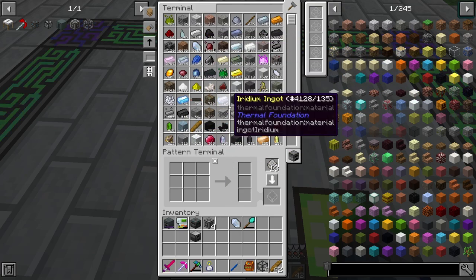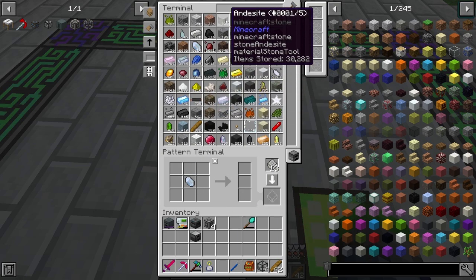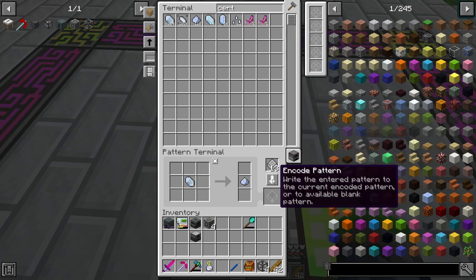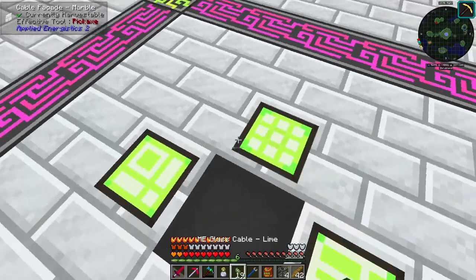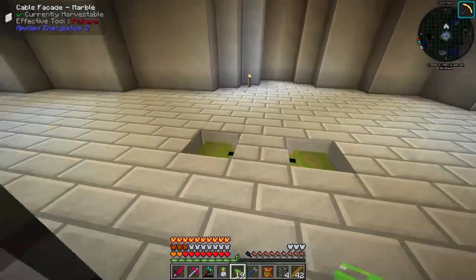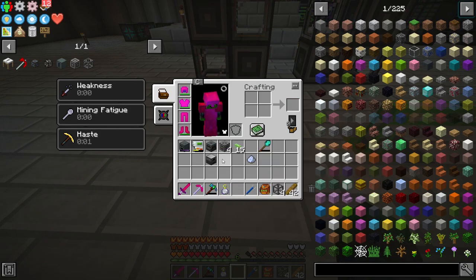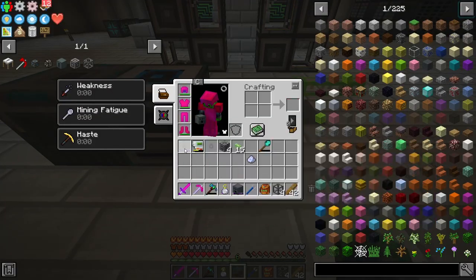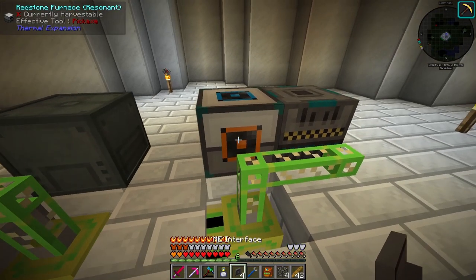Need the Certus Quartz here. Yep. And then crush Certus Quartz here, like so. We also need some cable. I'm going to grab this stuff here, just because we only need four. So bing, bing, bing, bing. Okay. And then Redstone Furnace, Elite Crushing Factory, Alloy Smelter, and if we need anything else, we could do that. So we're going to make these into this.